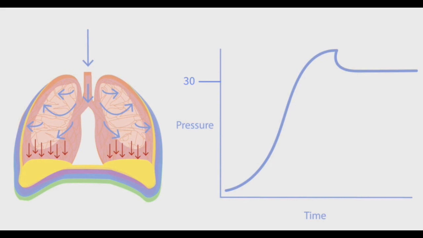Also, all forms of damage are exacerbated by the presence of high plateau pressures, particularly those greater than 30 centimeters of water. This concludes the introductory material on ventilating patients with respiratory distress. The application of the physiologic concepts mentioned here to a patient ventilation strategy will be addressed in an upcoming video.